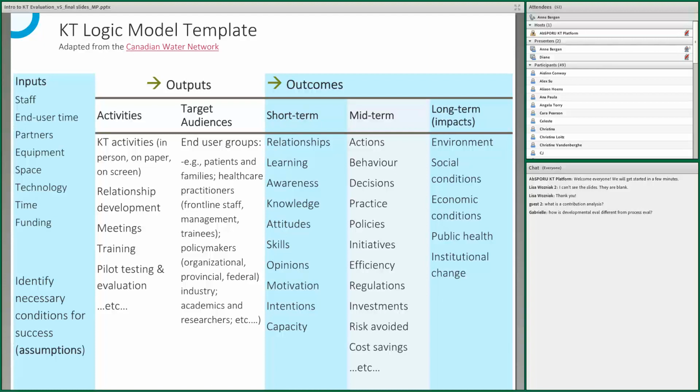Then you can turn to the outcomes of the logic model. With outcomes, it's easier to divide them partly by time and when the change is supposed to happen, and partly who the change is happening for. So I like to think about short-term outcomes as being changes in the person or individual, in awareness or capacity. Mid-term outcomes are things like behavior or actually making decisions, applying knowledge, and applying capacity.